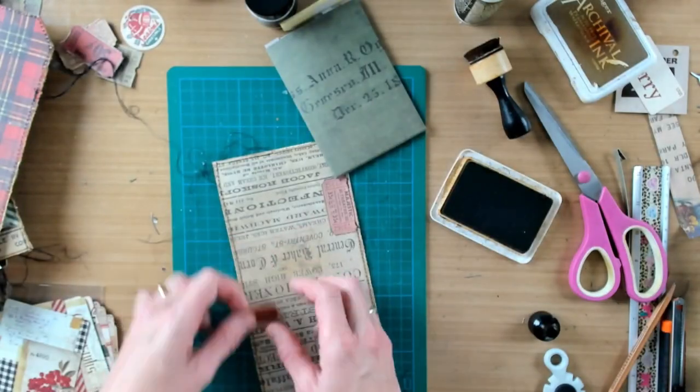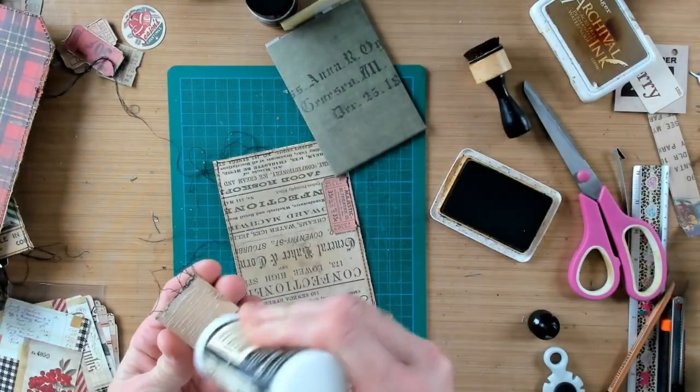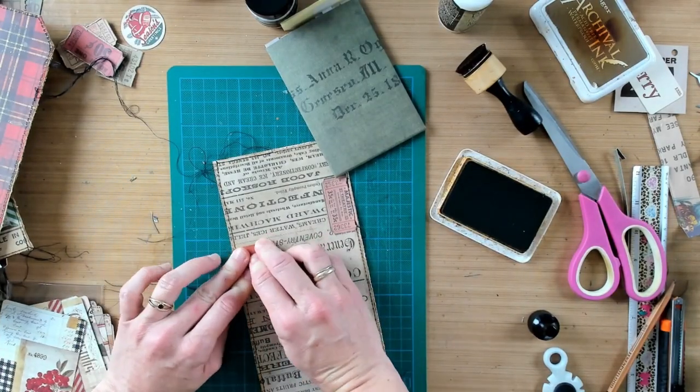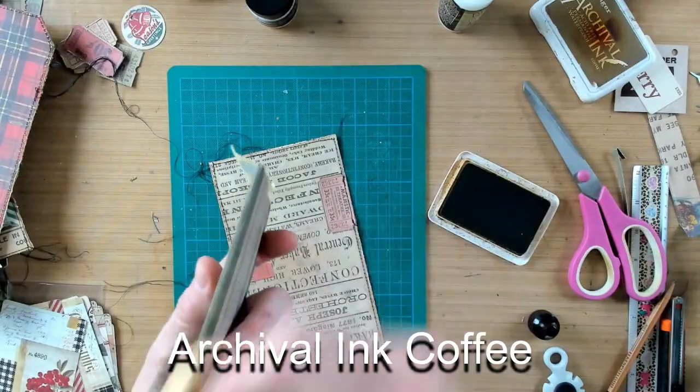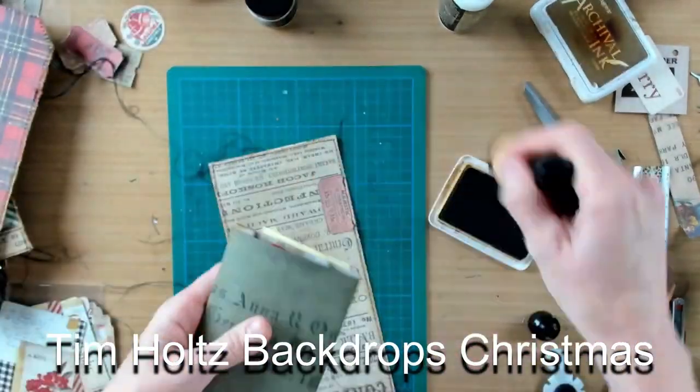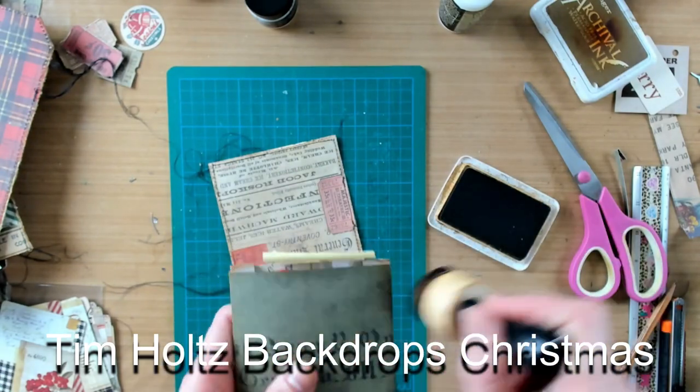So I don't just want to glue the package down. I want to see something on the sides, like it is also decorated. And a nice way and perfect size fit for this, I used the Tim Holtz ticket book for that.